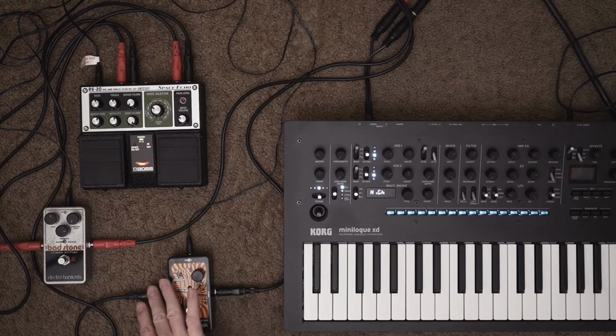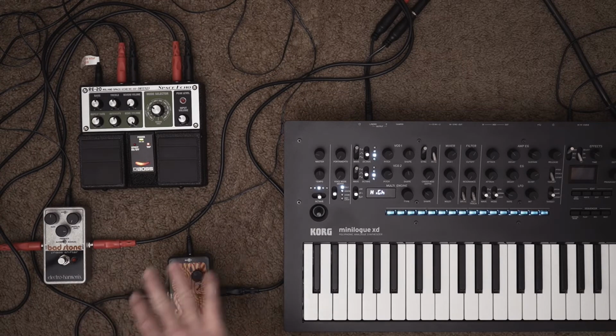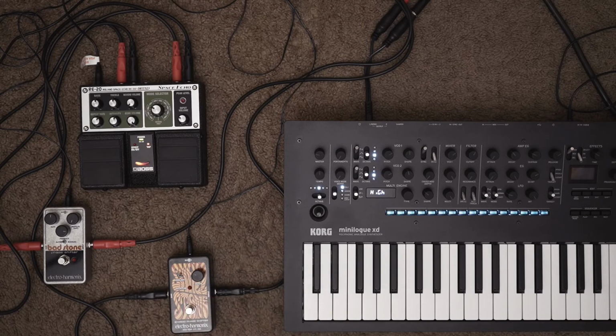So yeah, one side is going into the left, one side is going to the right, obviously. And then on your mixer or audio interface, you're going to want to hard pan each channel to the left or right so you get that stereo image. You'll want to go ahead and experiment with settings. I'll go through some of the settings here. But you'll want to experiment with a setup like this one where I'm using two phasers, like the rates on each side or the feedback settings on each side, to see which sounds the widest and the nicest in a stereo image. There's no right or wrong way to do it, so you just have to experiment.